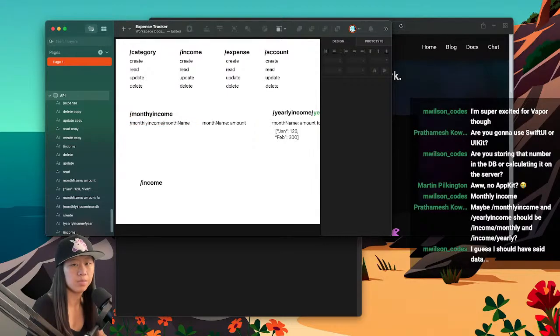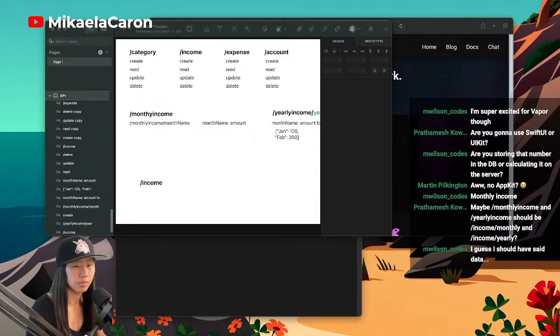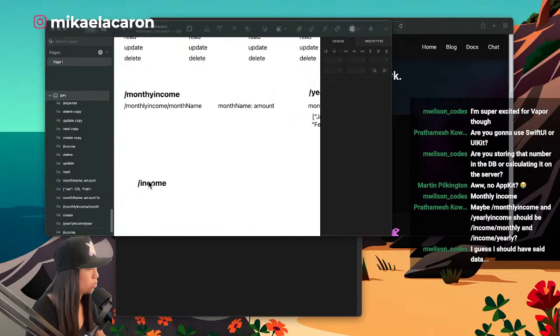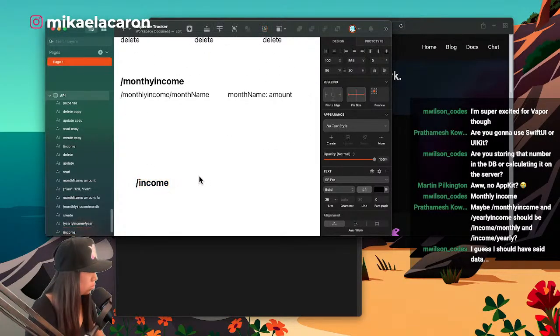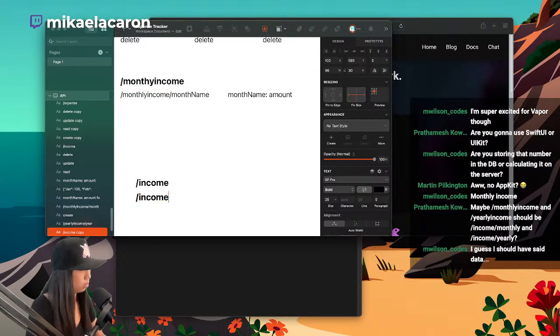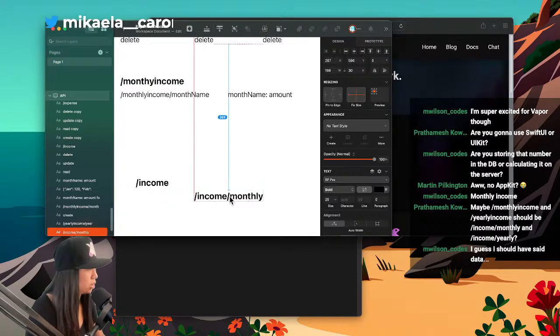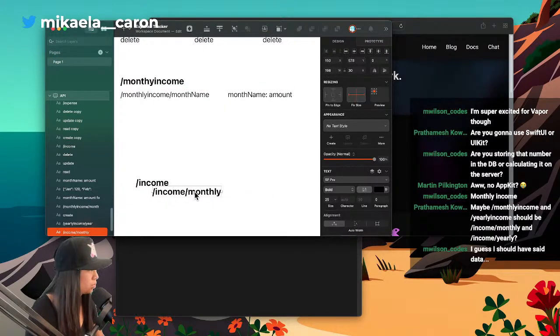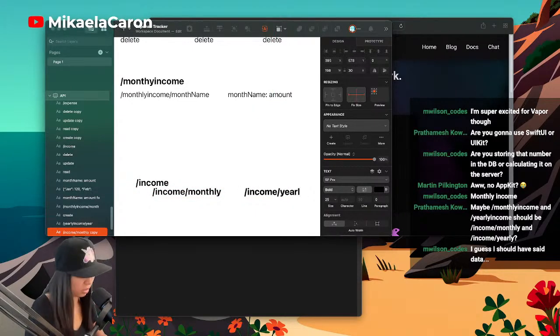And then we may have slash monthly and income slash yearly.